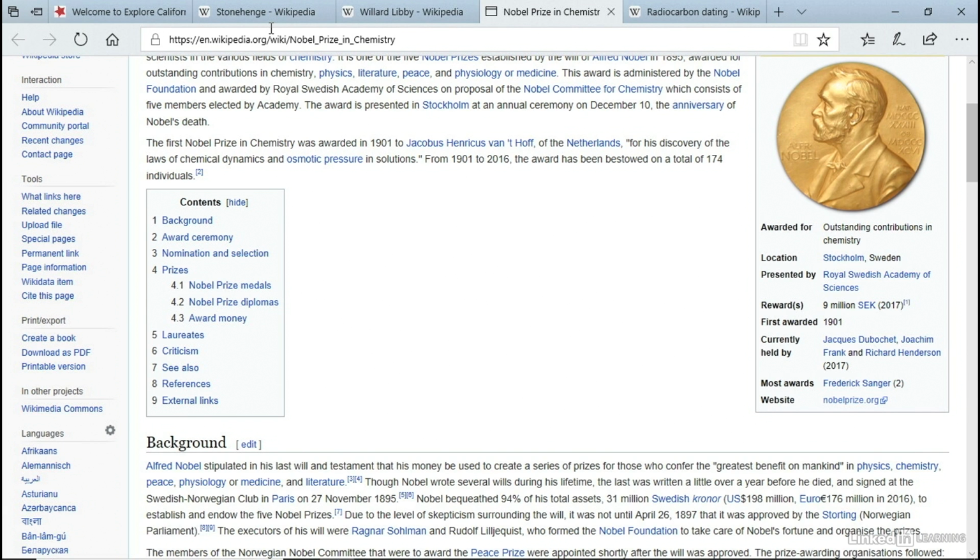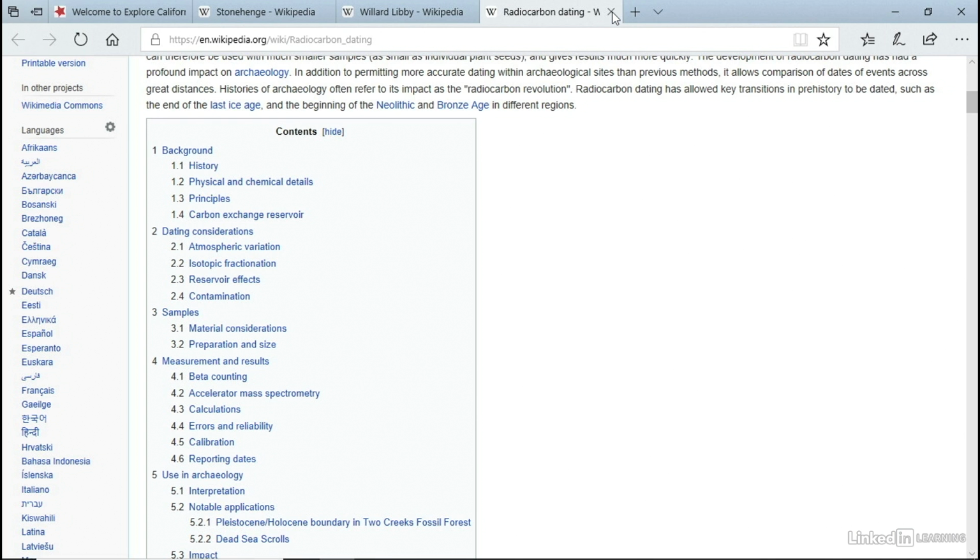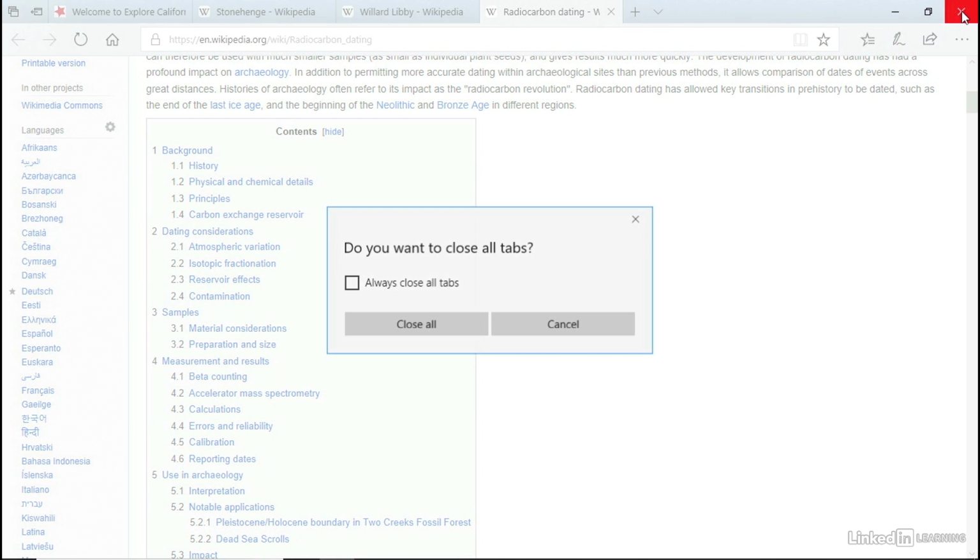And when you're done, of course, you may want to close some tabs. And again, you can do this just by clicking on the X on the tab that you want to close. Now, if you click the Close Window button up here, and you have multiple tabs open, you'll be asked whether you want to close all tabs. If you don't want to see this warning, you can check Always Close All Tabs. But I actually prefer to be asked because sometimes I accidentally close an entire window when I mean to just close a single tab, and I don't want to lose all the other tabs I have open. I'm just going to cancel that.